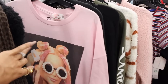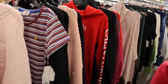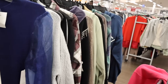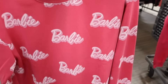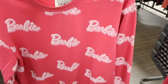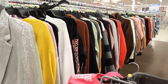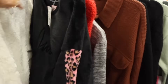Another Barbie top right here — actually really cute, priced at $7. And look all the way over here: I just found another Barbie sweater! This one is $15. I'll say this brand runs a little bit smaller, so I might as well get one of each. I love the deep pink with the light pink — it definitely pops. Over here they also have more size medium hoodies and sweaters, including a sport Mickey Mouse fuzzy one.